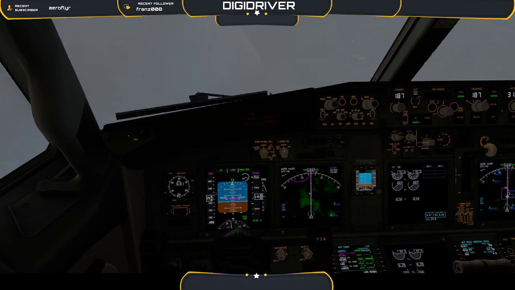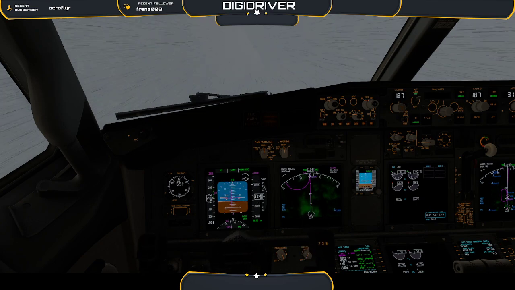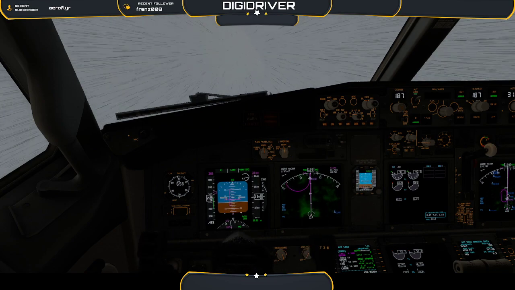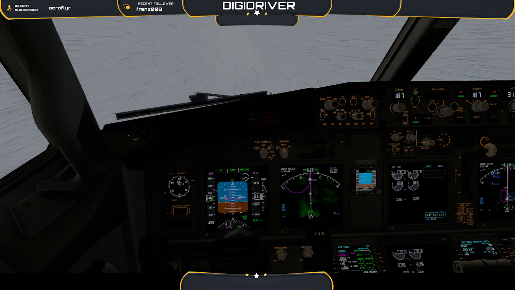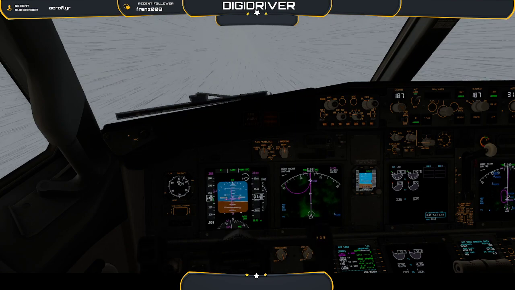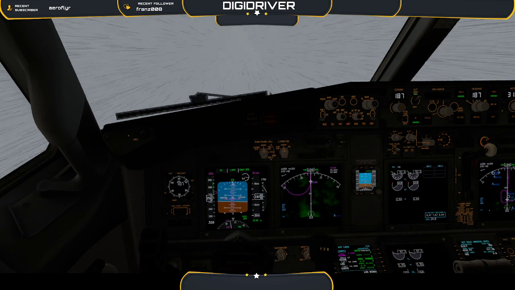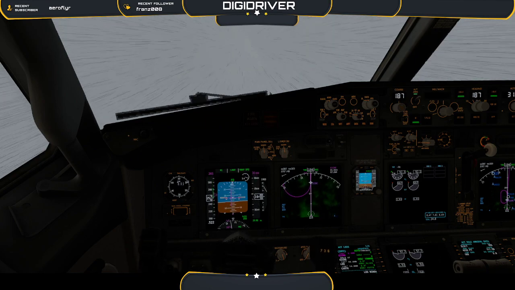I don't need to climb at 4,500 feet per minute though. Let me trim. It's absolutely crazy out here. So, Digi, is there a reason why you're still hand flying the plane? Yes. Because I want to be in full control of this aircraft as I break out of these clouds. This is the absolute worst ride I've ever had through a cloud layer before, and it is absolutely fantastic.